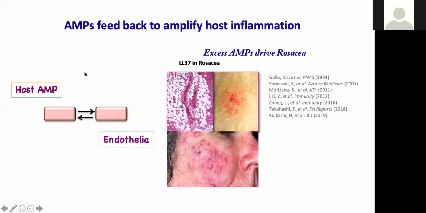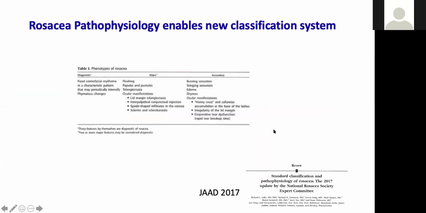In particular, the human cathelicidin LL37 drives a vascular inflammatory response that seems to explain much of the pathogenesis of rosacea. And I'll just mention as an aside, some very exciting data that suggests that some of the functions of LL37 have actually been usurped by the spike proteins on the surface of the SARS-CoV-2 virus. And we've got our first set of experiments in the lab, despite the shutdown, suggesting that this hypothesis is true, and maybe this nasty virus is actually using some of the pathways that we found in rosacea to make inappropriate damage to the skin, well, to the lung, I should say.